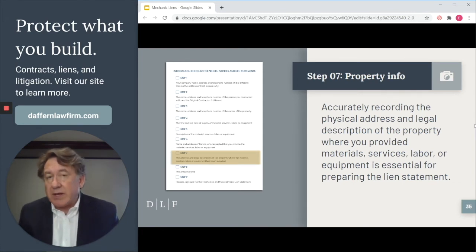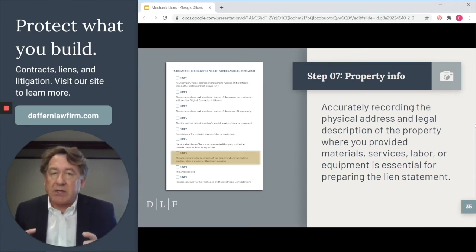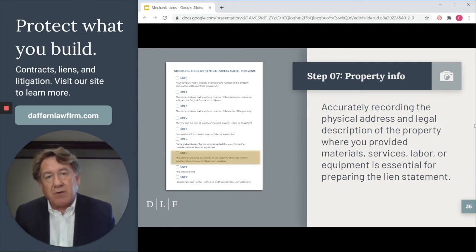You can also call the county assessor's office where the property is located. They will have the information as well. Now, the problem with the county assessor's office is that the legal description sometimes is abbreviated. So a lot of times I'll use the county assessor's office to get basic information first, and then I'll go to the land records and ask for help to find the actual deed.